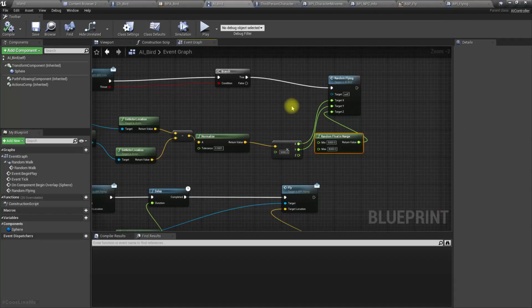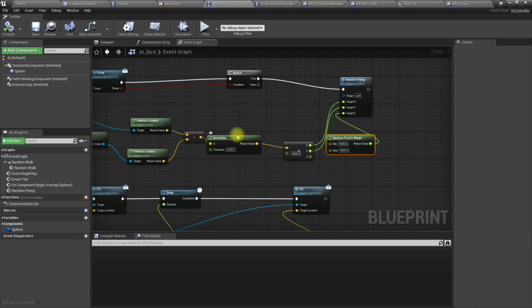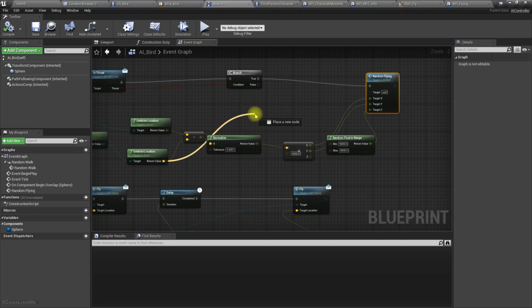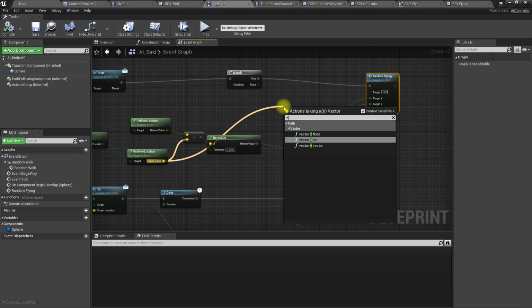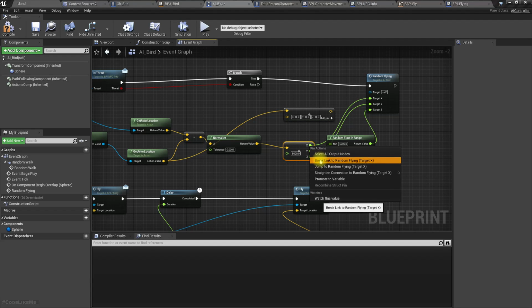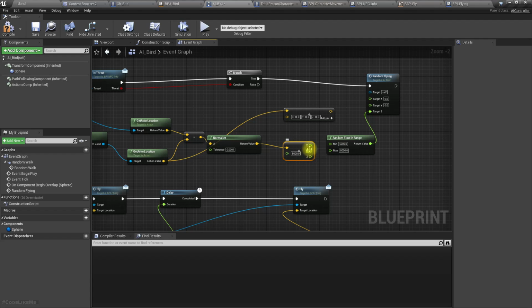Alright, oh wait, once again I forgot to add this, otherwise it will go to some point around the player, around the origin or root or 0, 0.